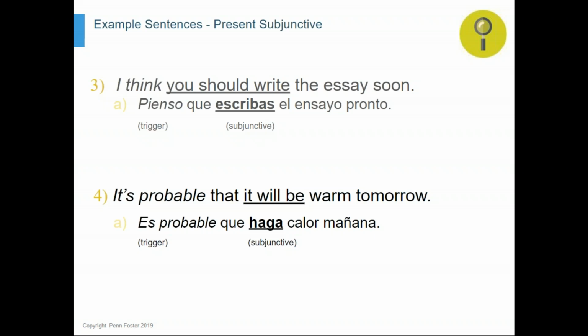And then the last one, using hacer to deal with weather. Hace calor, you might be familiar with that to say that it is hot out, but in this case, it's probable, based on the forecast, that it will be warm tomorrow. Since the trigger is there, es probable que, that's why haga in this present subjunctive can sound like future tense, will be, but cannot conjugate to the future tense. If somebody just simply said, it will be hot tomorrow, they knew it, there's really no uncertainty about it, then the future tense can be used. But because the trigger is there, es probable que, then the verb has to be in the subjunctive. It is a subjunctive specific trigger.